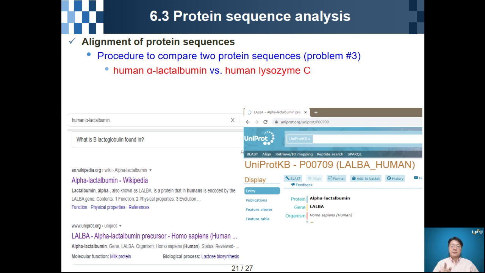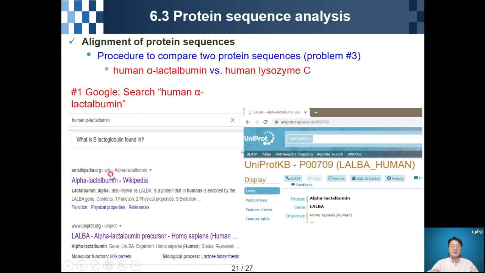Problem number 3, the question was to compare the protein sequence of human alpha-lactalbumin with the protein sequence of human lysozyme C. Okay, so to do that, first you have to go to Google and search human alpha-lactalbumin. So this is the Google search result.